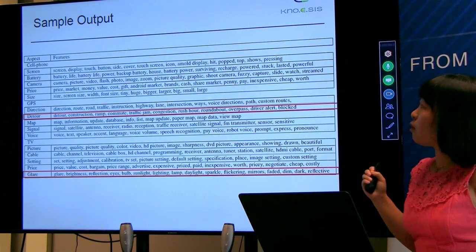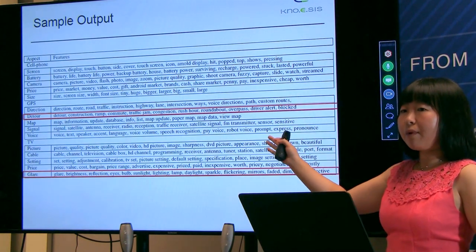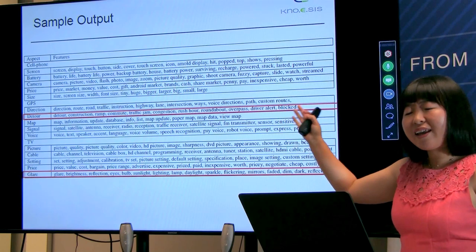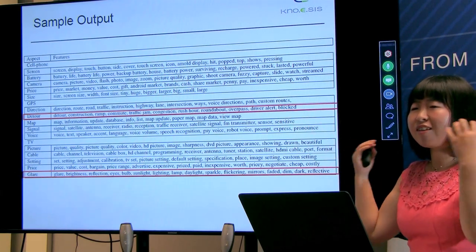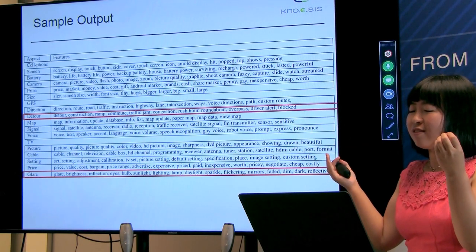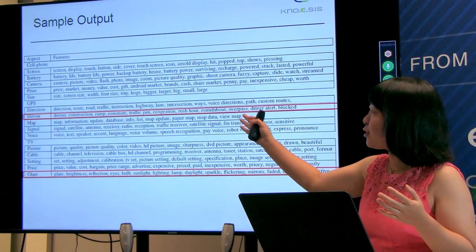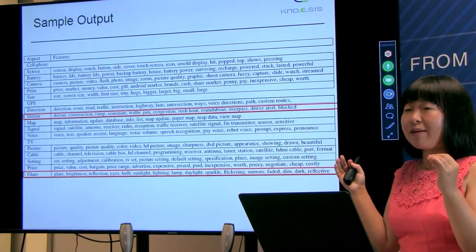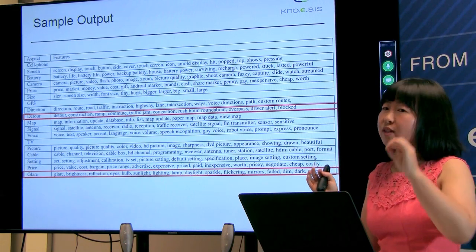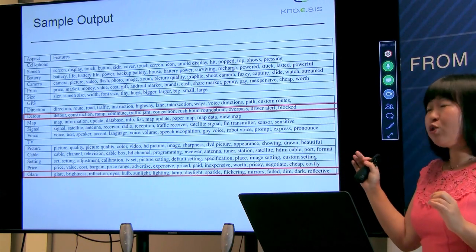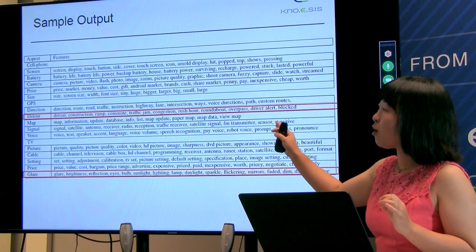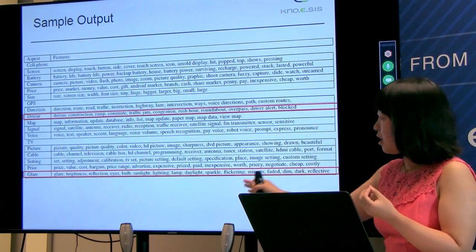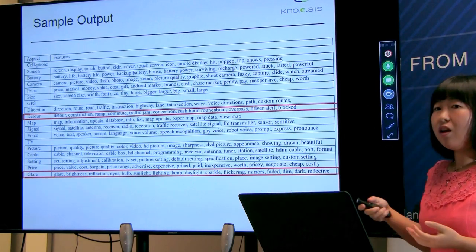And then here are some sample outputs. I only select the top five aspects from each data set. We can see it can not only identify some clear aspects like screen and battery of a cell phone, direction and map of GPS, it can also capture something I didn't even notice when I looked at the data, like detour. Detour is an important aspect for GPS. So this approach identifies something like this, and also glare for the TV.